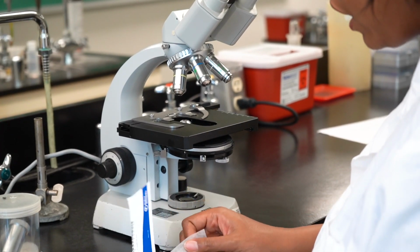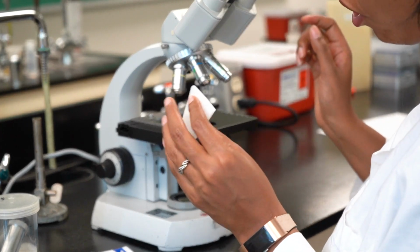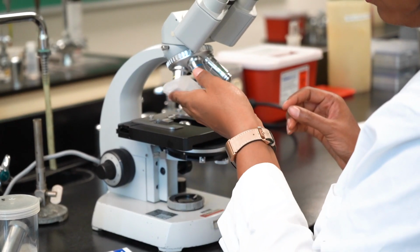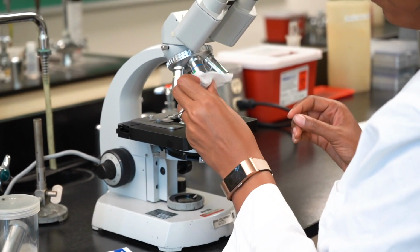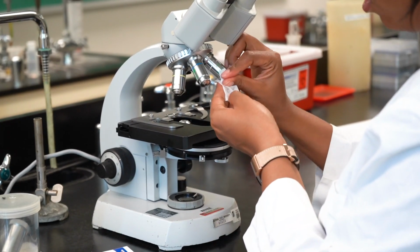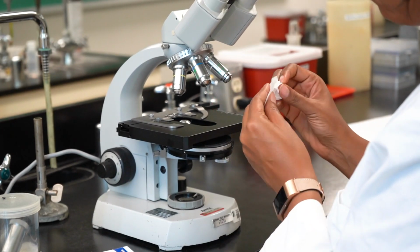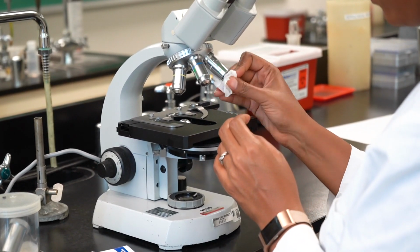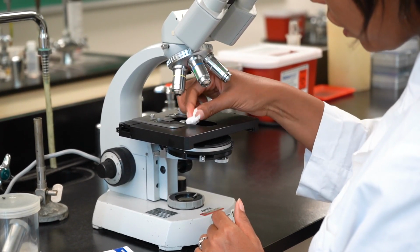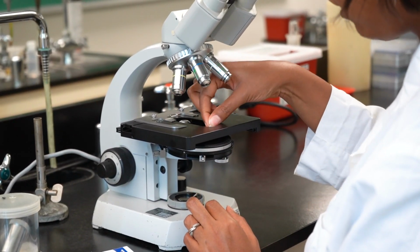You want to make sure all the lenses are clean, so you're going to want to take a piece of clean lens paper and you're going to clean all the objectives, starting first with the ones that should not have any immersion oil. Okay, so 10x, followed by 40x, and finally the 100x, which is often covered in immersion oil. Make sure you remove all of that. Leaving oil on the lens can cause damage. Any other extraneous drops of oil, either on the lens or on the stage, wipe off after the fact. Make sure you clean everything very well.